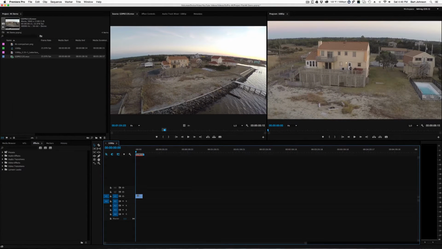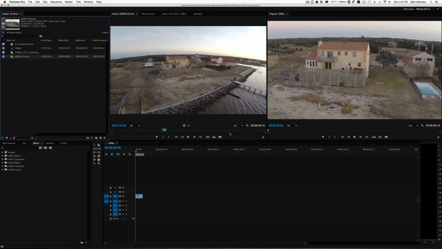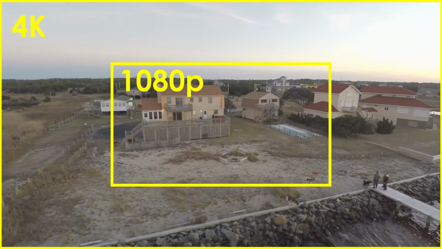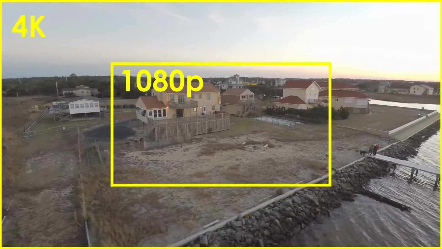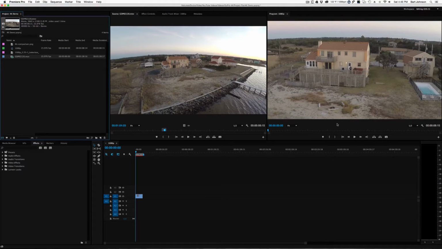Now what you'll see here is this is our clip, and obviously it looks different from the source clip, and the reason is that this sequence is 1920 by 1080 while our footage is in 4K. So what's happening is it's automatically being cropped, and this is what the 4K to 1080 crop looks like. So obviously you can see that putting 4K into a 1080p timeline, there's a lot that's outside of this frame that right now we can't see. It's sort of being punched in.